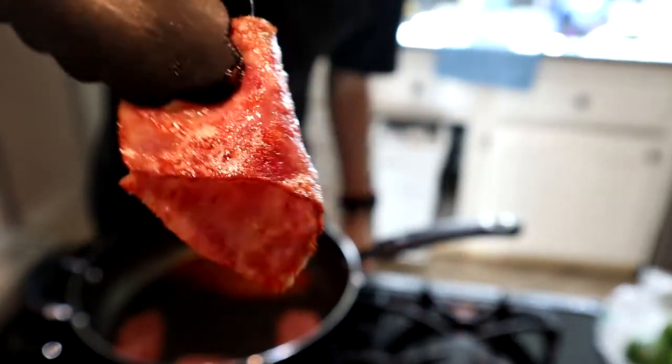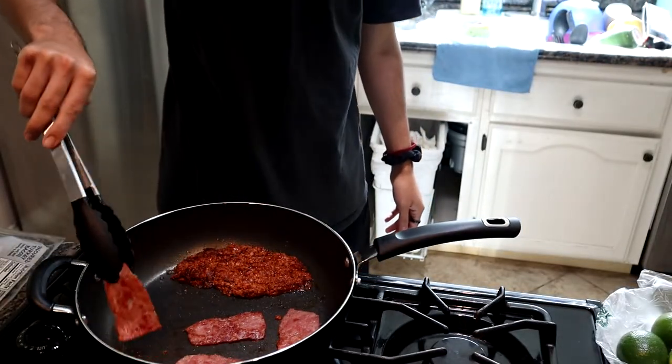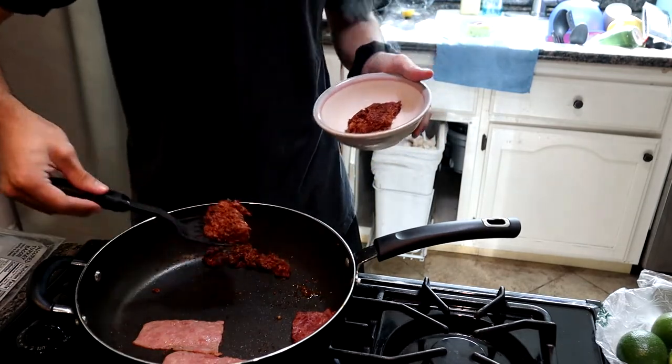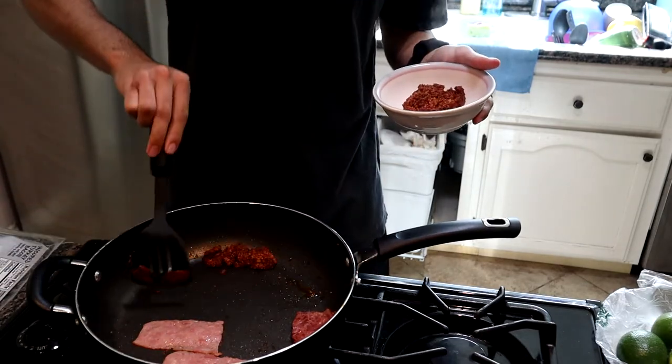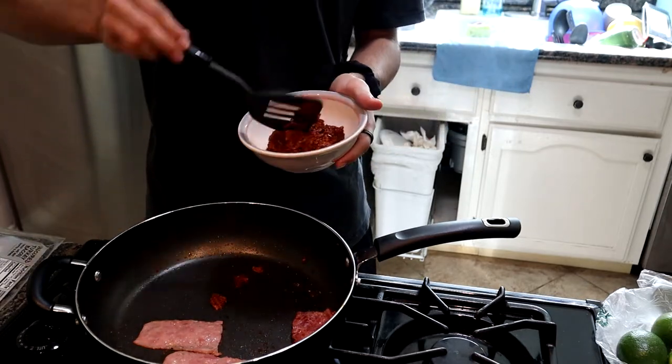Okay, now since the bacon and chorizo are done cooking, we put the chorizo in a bowl or a plate, however you want, and we're gonna set that aside also, and then set the bacon aside also, and then I believe we are making the sauce next.